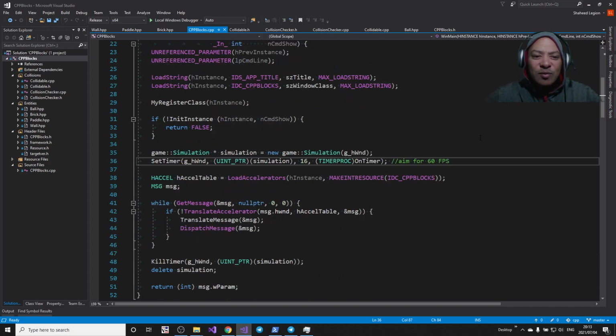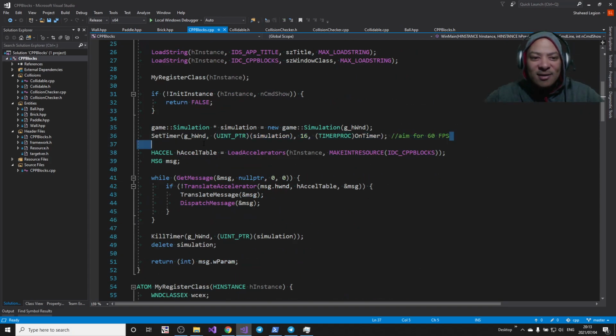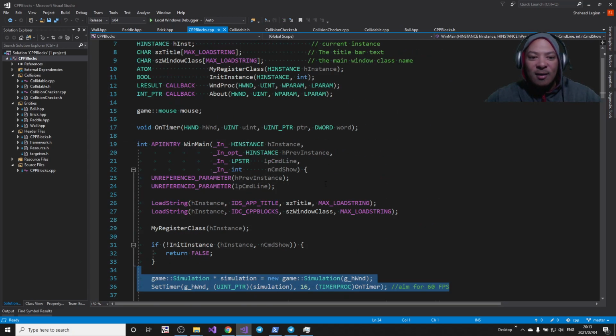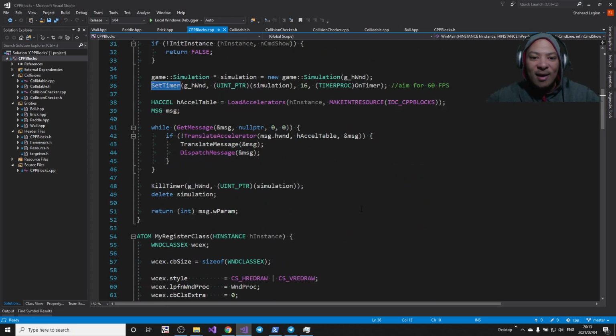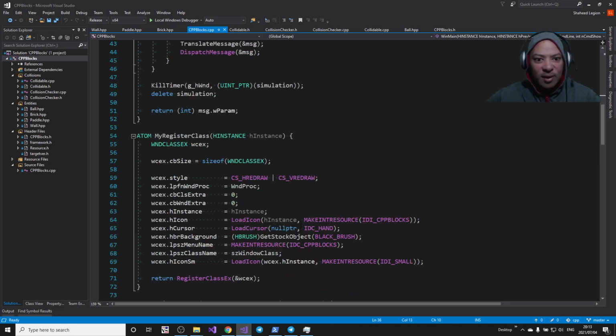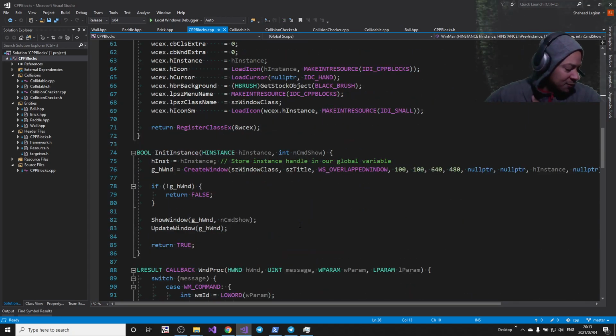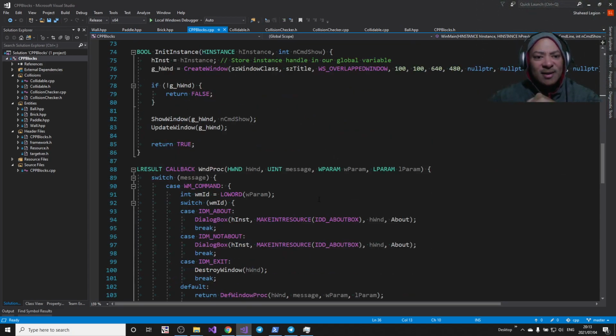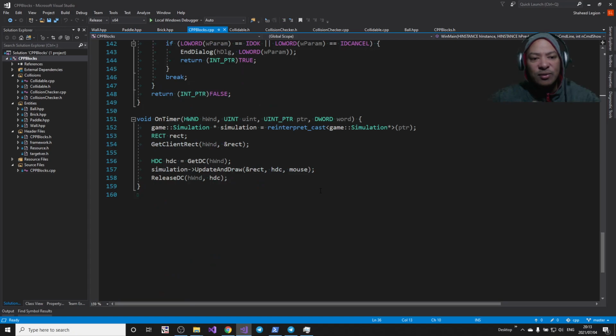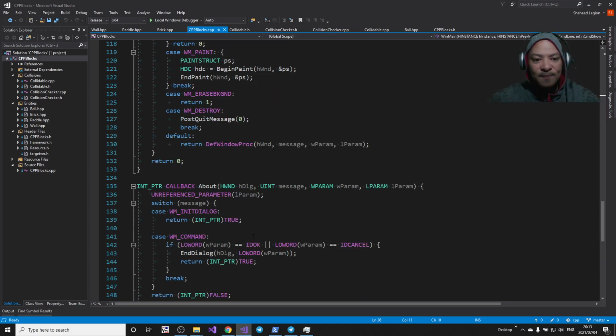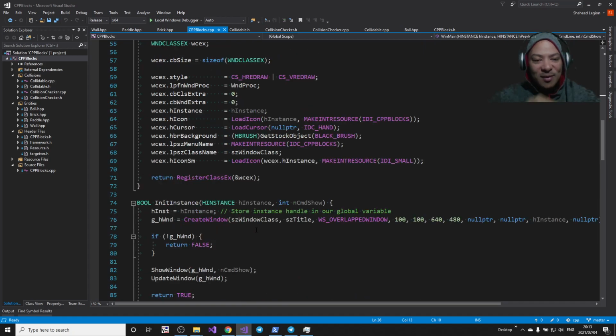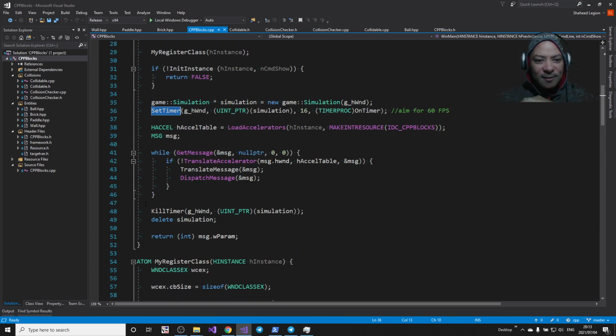My first thought would be to kind of just smack a thread at this, and then utilize the game loop idea or strategy. What's happening right now is that we are using set timer to devote a portion of my Windows message processing to, hey, let's also draw on the screen. So if we, let me just find it. There's the message pump. I think I start the message pump up right as, yep, here we go. While get message, translate accelerator, translate message, dispatch message.